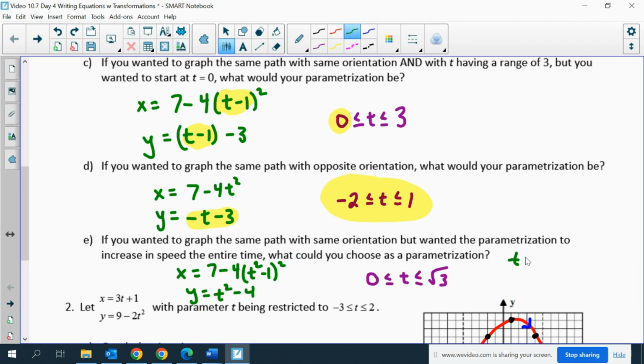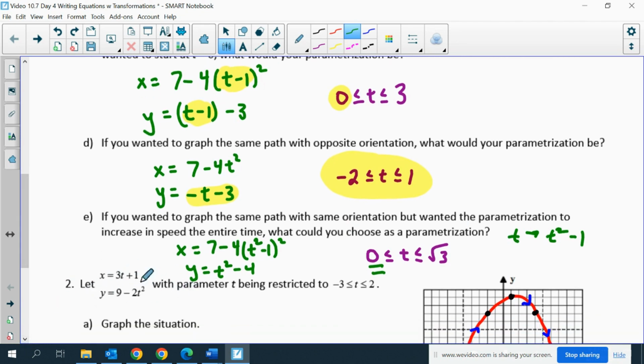So I essentially replaced t with t squared. And then when I made this replacement, everything speeds up as I move on. But I can't replace t with just t squared. I have to replace it with t squared minus 1 because I have to shift it down so that as t moves more positively, it's actually increasing the entire time. Whereas if it started at -1, it would actually be slowing down until I got to 0. Just the properties of squares, that's how it works.